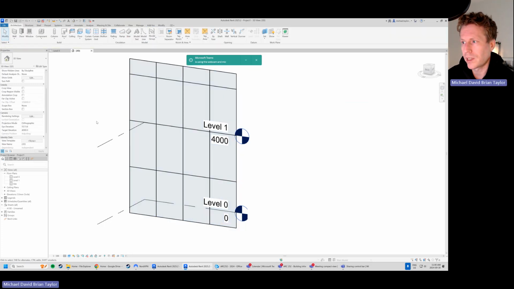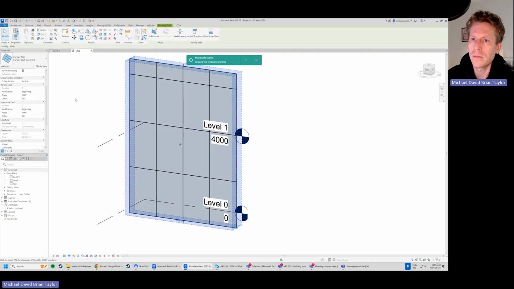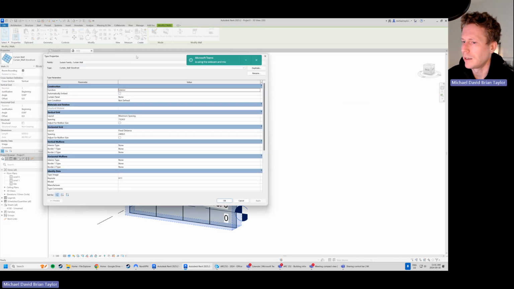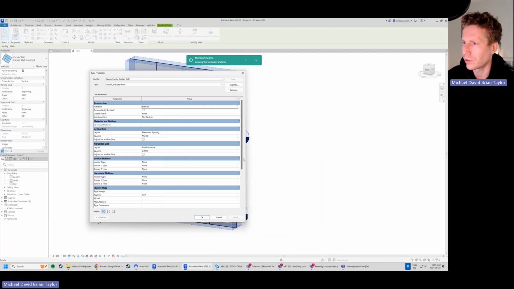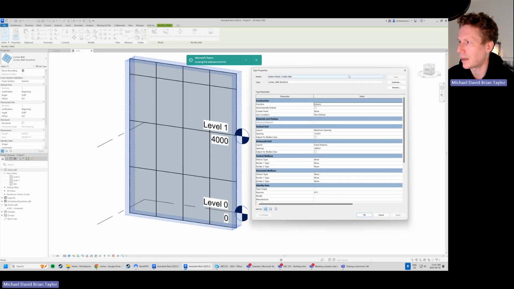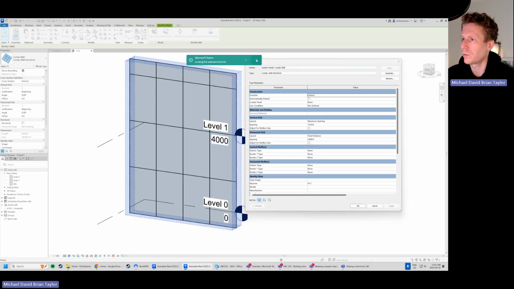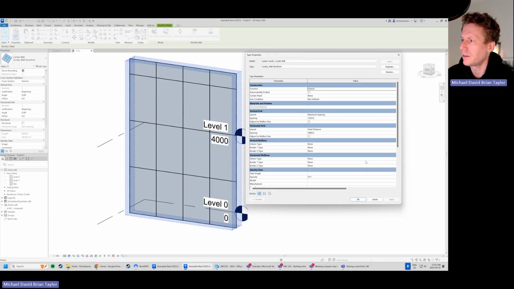That being said, say we wanted to change some overall things within the type parameters. So we want to make sure that we can actually look at a couple things here. Let's get back into the type parameters. If we click on the overall curtain wall, we've got storefront in here. We can come up here to Edit Type. Click that. You bet we got another menu. So all of these menus hanging out here. I'm just going to make this a little more palatable for us here. A couple different settings that we can see here.